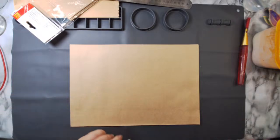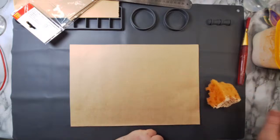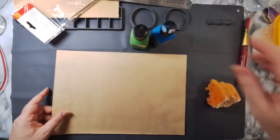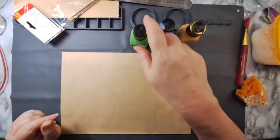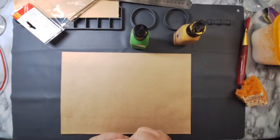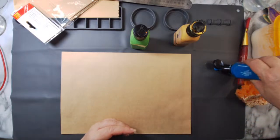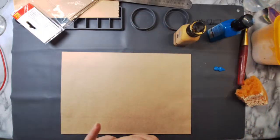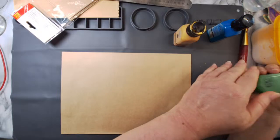Okay, so first one, I want to use a sponge. I just took a piece of sponge. I've got turquoise and green, and I've got some gold just to have some highlights and shimmer. And there is no concrete plan. I'm just going to use the sponge to cover.